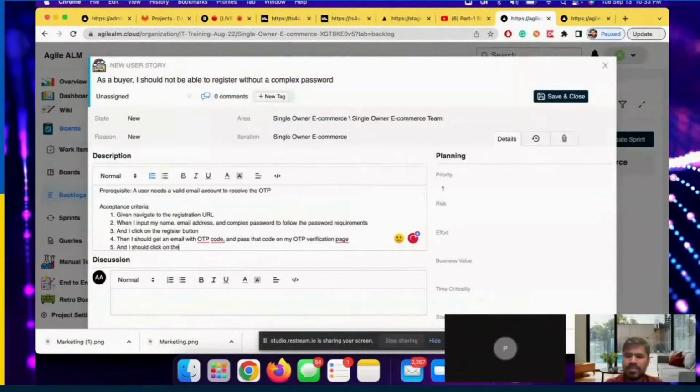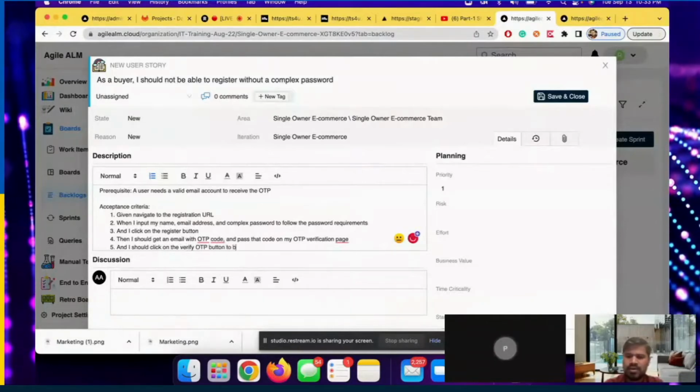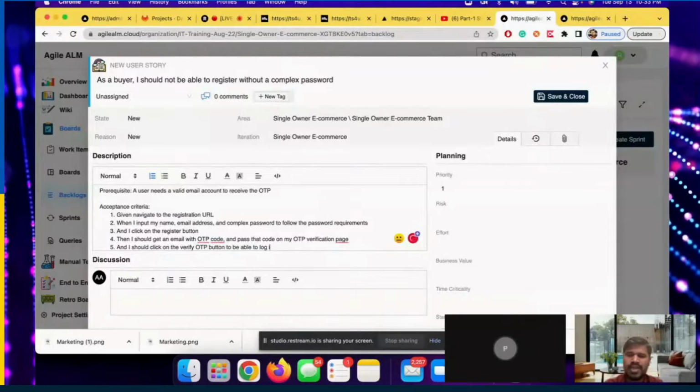I should click on the verify OTP button, right? Yes. To be able to log in, sign in successfully.